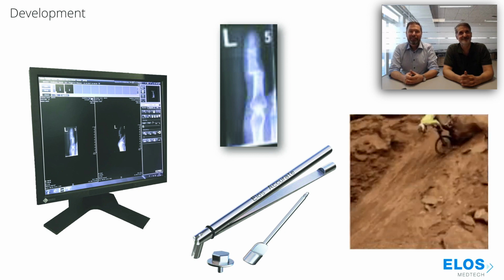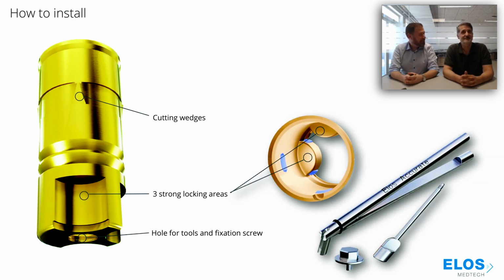But let's move on to the actual installation phase, because here we see the PMA with the features, and we also see a picture of the cavity or the placeholder, as we talked about before. And I think what's important to mention here is that on top, we have our cutting wedges. We have these 4 cutting wedges on top that stabilize the PMA inside the cavity or the placeholder, but it also cuts into the model.